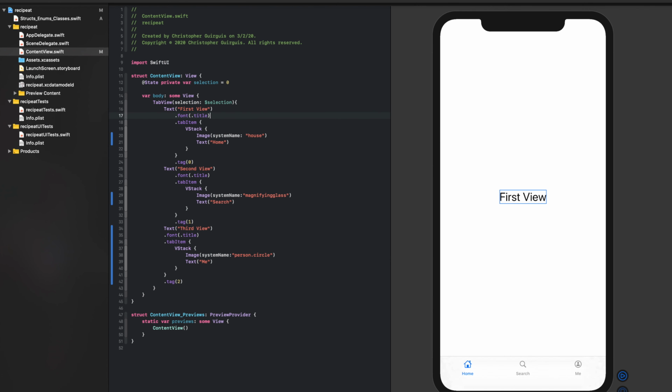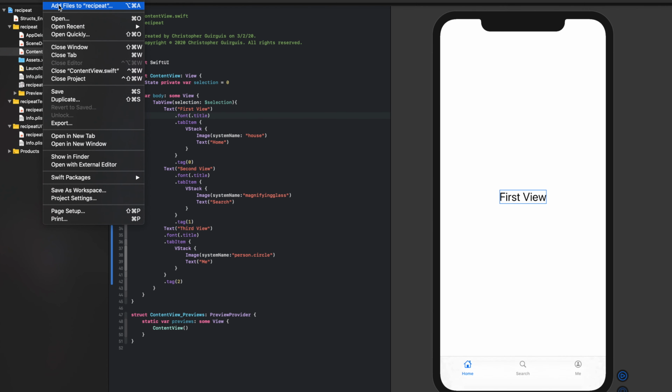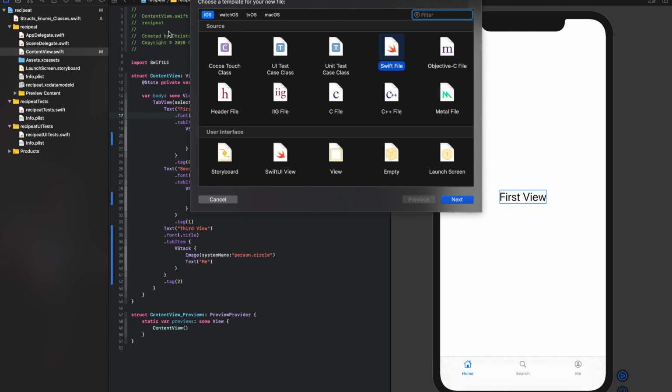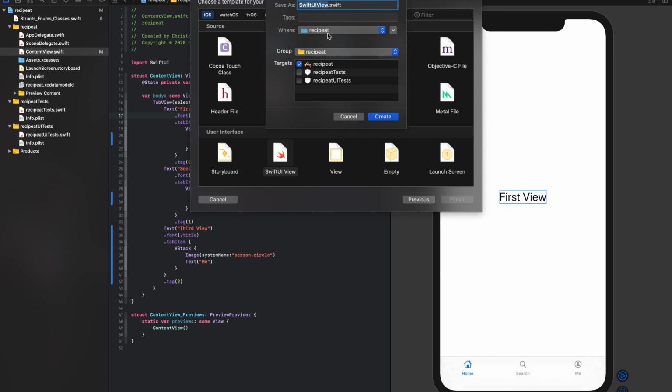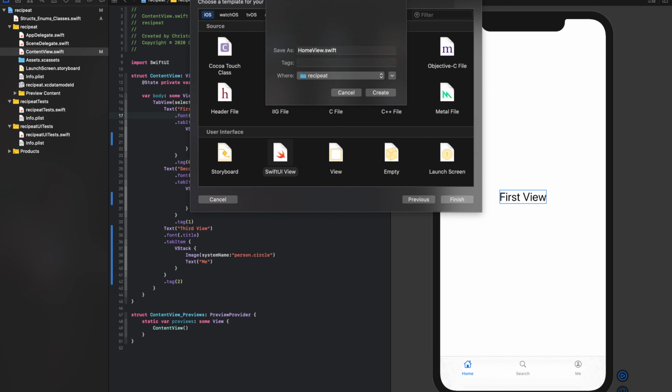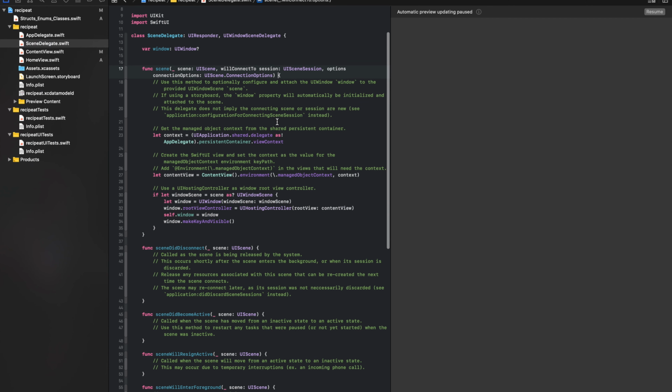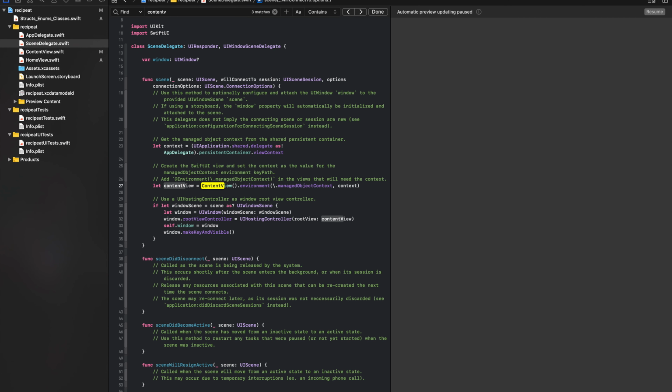Okay, and we're going to go right ahead and create 3 new SwiftUI view files. So, file, new SwiftUI view, home view. Okay, I'm going to go to the scene delegate really quickly. Where I see content view, I'm going to replace all those with, I'm going to call this tabbed root view.